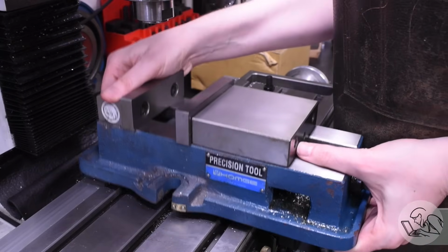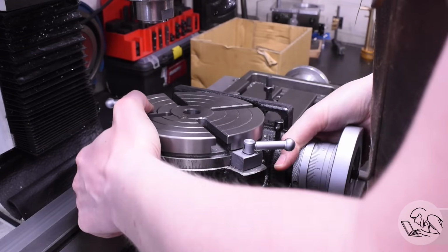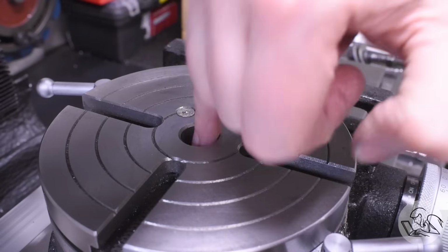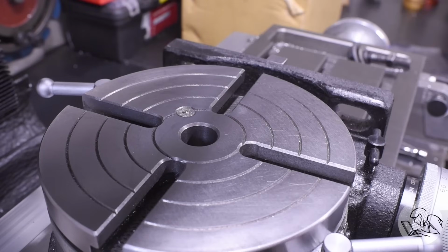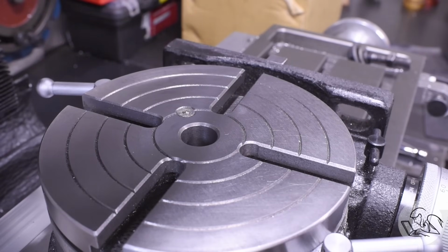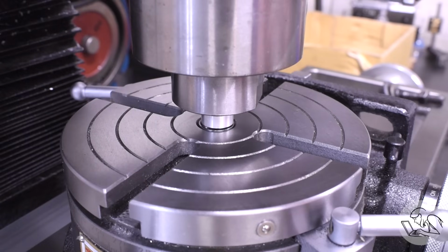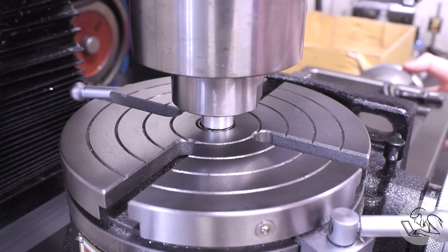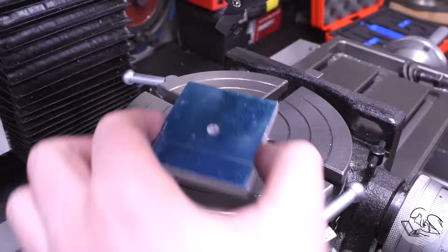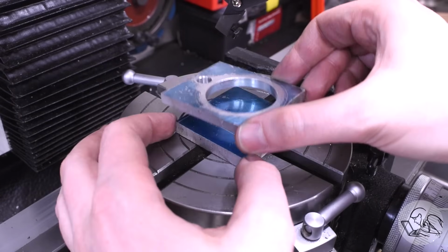Now for the rest of this part, it's out with the vise and in with the rotary table. We're going to do some interesting rotary table stuff here to finish out all those roundy outer details of this thing. You can't turn the OD of it on the lathe because of course there's that little ear in the way. So I'm going to bring in my corner rounding fixture here. There's a Morse taper there with a threaded center, and I'm going to line it up on the mill thusly.